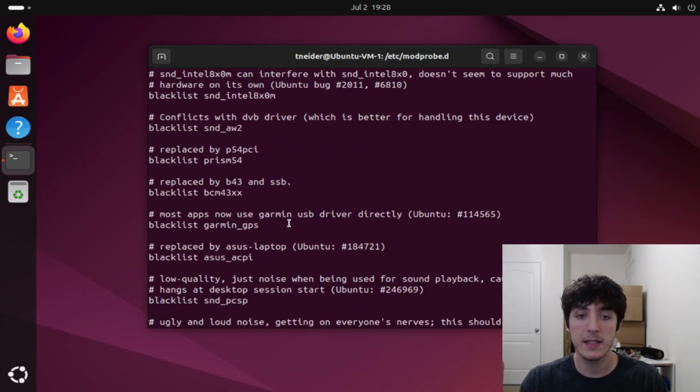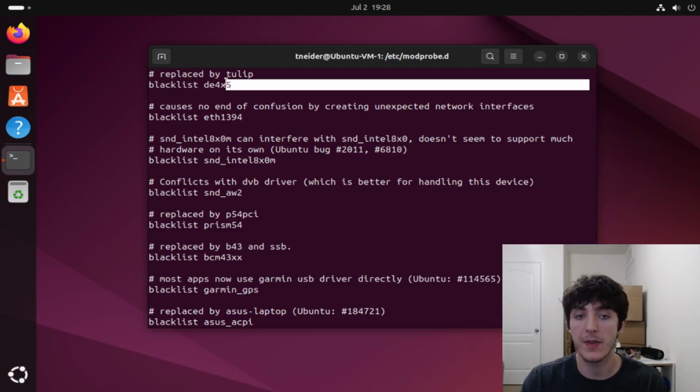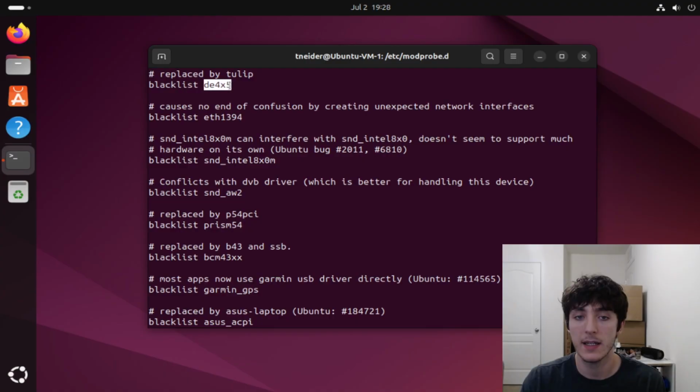As you can see, if you wanted to blacklist a particular module, you would just type blacklist, and then you would type the name of the module, which in this case looks like hexadecimal. And here it says eth, that's usually Ethernet. I don't know what 1394 is, but it says it causes no end of confusion by creating unexpected network interfaces. I don't know what that module is, but clearly they've disabled it for a good reason.